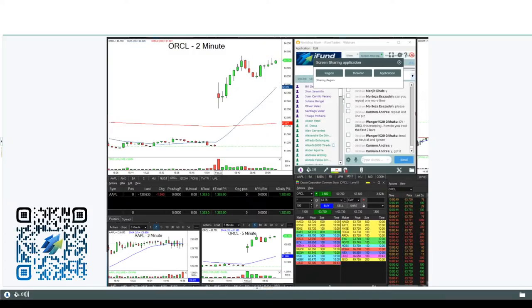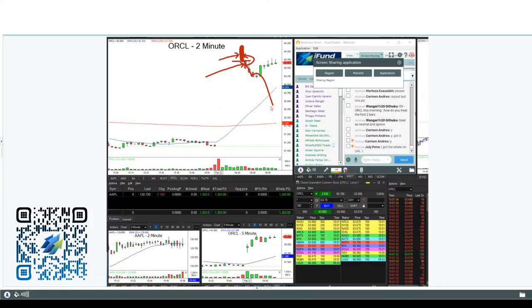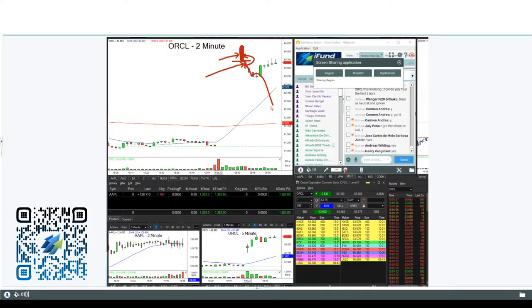You see? To give you a different take on this, what if we erase this? And what's to the left of this is this. So now I'm going to short. I should do that with a smaller size. I'm going to short here, right? But what's to the left of the bar I'm shorting? Another negative bar. This is helping me, you see? So now I'm going to go for the whale. Traders, do you understand that? Judging scalp versus whale based on what's to the left of you? All right.